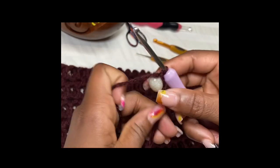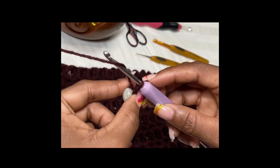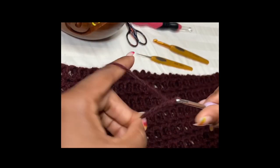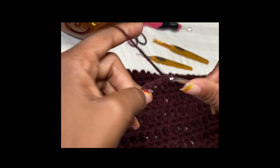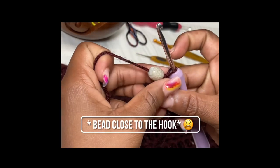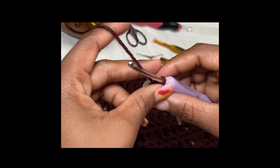Okay, so this is the first chain here, and now go ahead and chain 99 more. I only did a total of 100 chains for the tie, so go ahead and do 100, and I will meet you guys back here to add the other bead. I actually needed to add one more chain, so go ahead and slide your hook close to the chain.